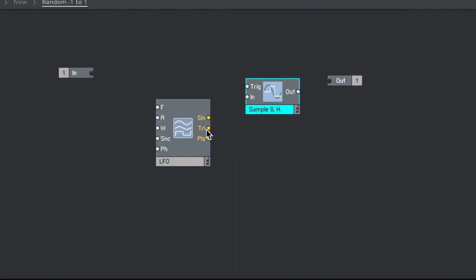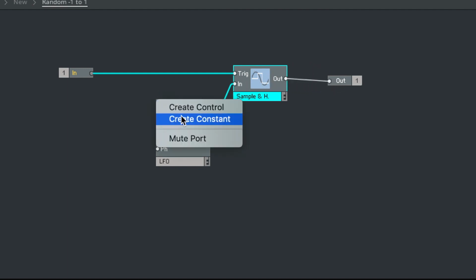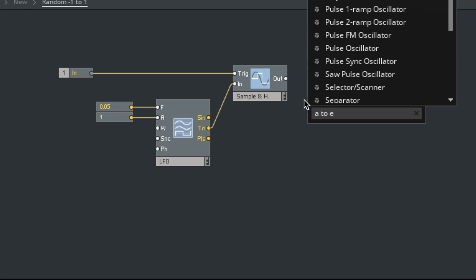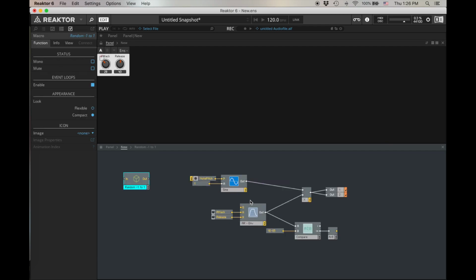So I'm going to take that LFO, I'm going to run it there, and then this sample and hold is just going to freeze that LFO at a value when it gets that trigger in. Create constant, create constant. Let's make this LFO very slow. Then we might even do an A2. So now we're taking that point of the LFO whenever we're getting a trigger and sending that out.